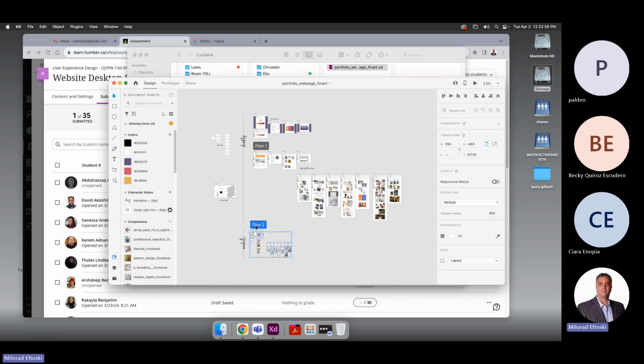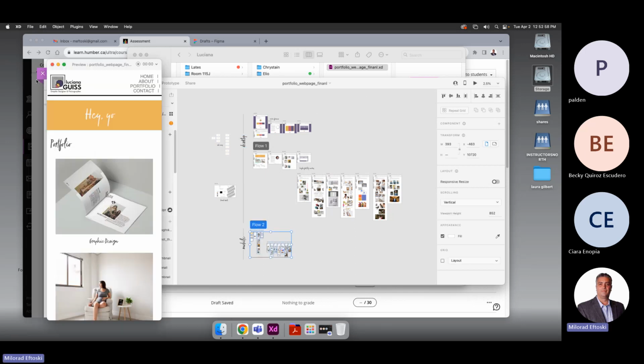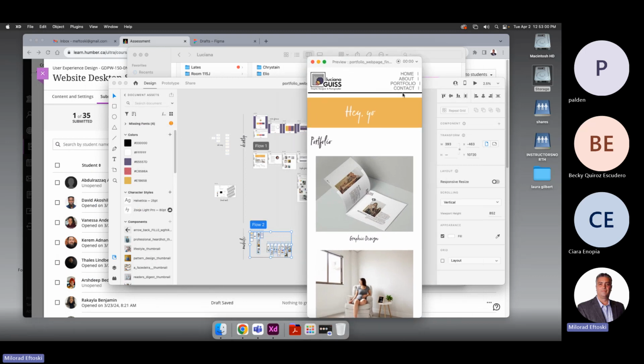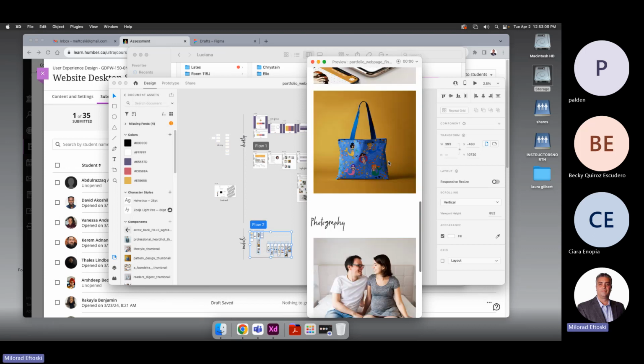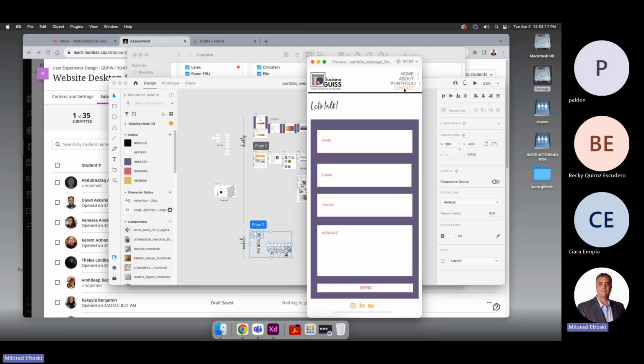So if I show you the mobile version now, right? Now this became an app. So look at this. There's the same thing, but in a mobile version. And there's the buttons up here, portfolio, and contact. The mobile version shouldn't be too hard. You're just resizing things. Honestly, it should take you no more than an hour or two. An hour. That's it. And we're going to do that next week. Okay.